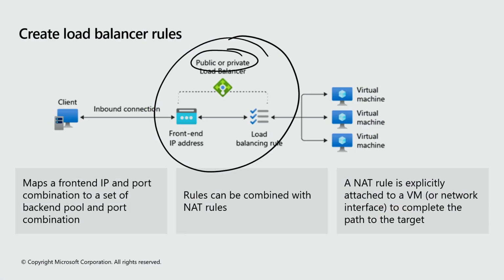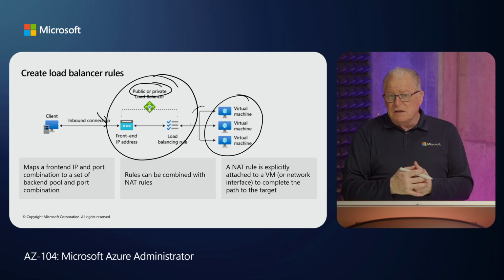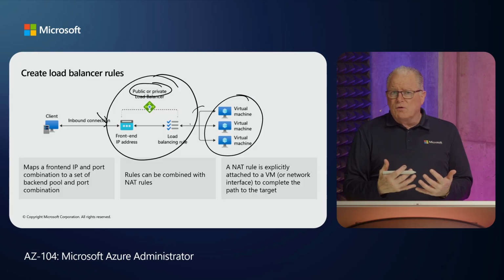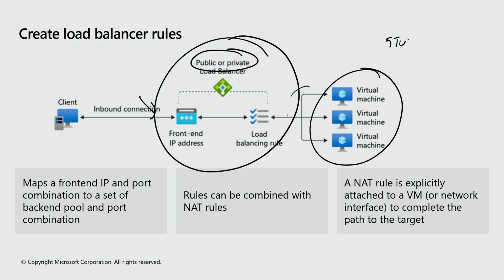The load balancer and the things that it does, virtually the same. So whether you build it as public or private, you're really just changing something at the front end. At the back end pool, you might have a dynamic scaling set of the VM scale set that you're working with. And there's a whole bunch of configurations that you can work with, there's things like session-based. And so what we take a look at is the thing called a 5-tuple hash that talks about what is the pattern that I want to then send the values to the back end for load balancing. So I'm going to come back to that 5-tuple hash balancing and configuration in a couple of slides from now. But just know that whether it is a public or private load balancer, the creation of it is going to be basically the same.